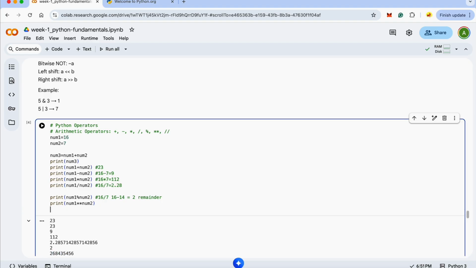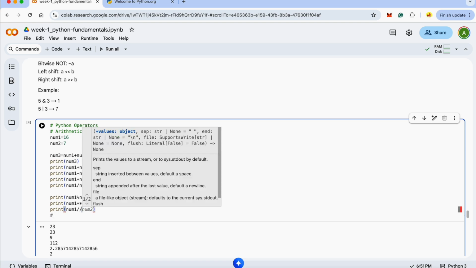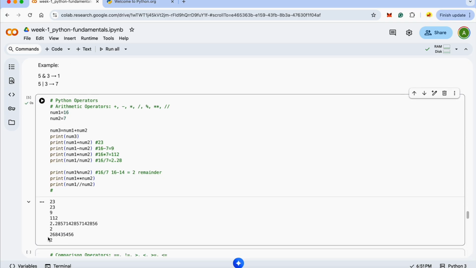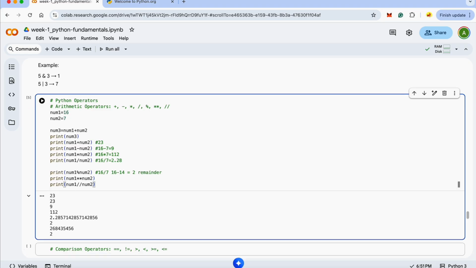Okay, next we'll check num1 // num2, floor division. I'll tell you what it will give. If I do this, it will give me 2. So this is how floor division works.